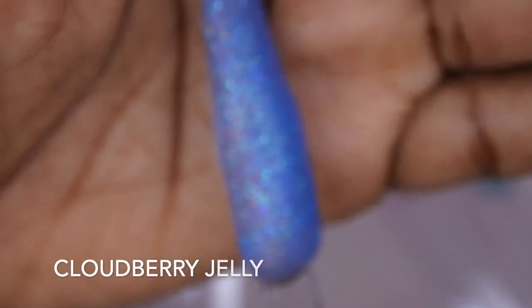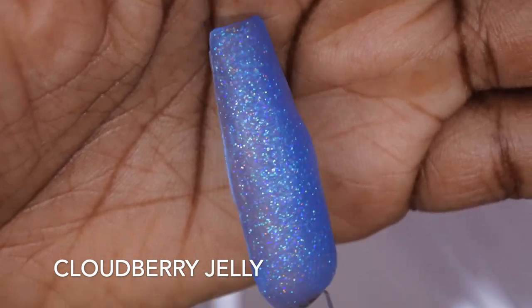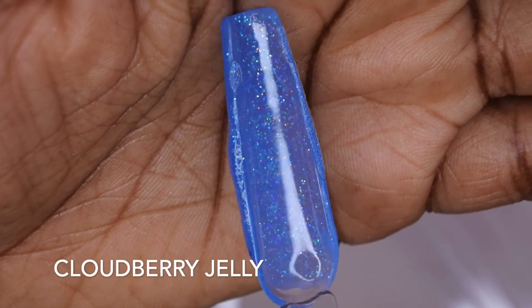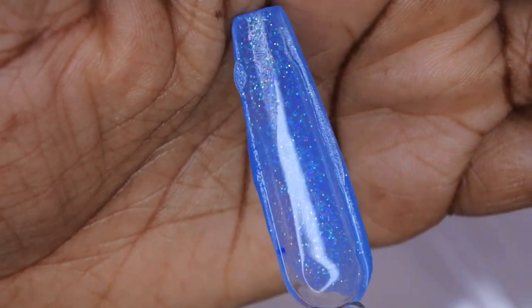And then next we have cloudberry jelly, which is this really deeper blue. At least deeper according to the other blue that's in the collection, but it's a nice deep blue color here, kind of slightly royal blue. Look at the shine, look at the shimmer, I love it.